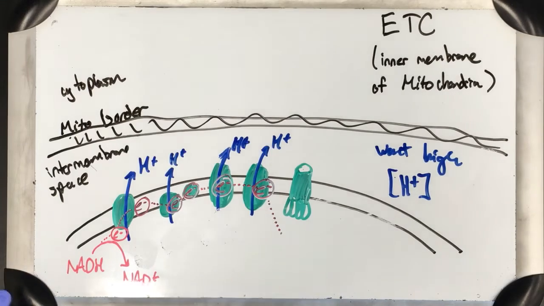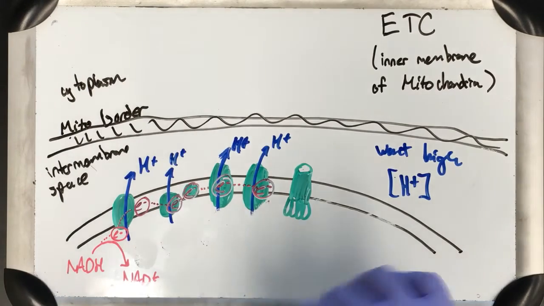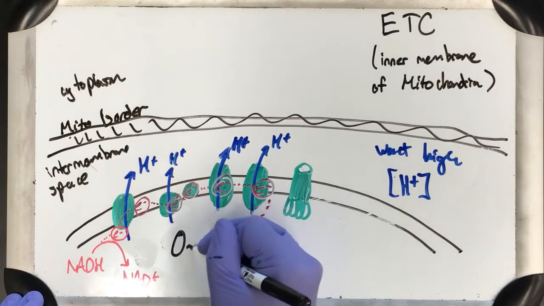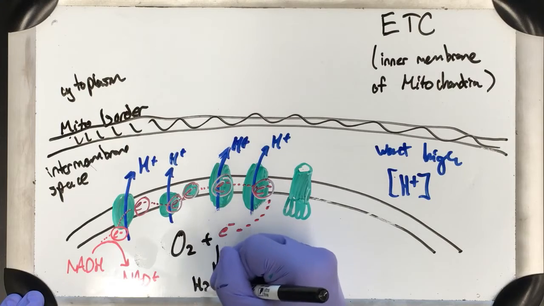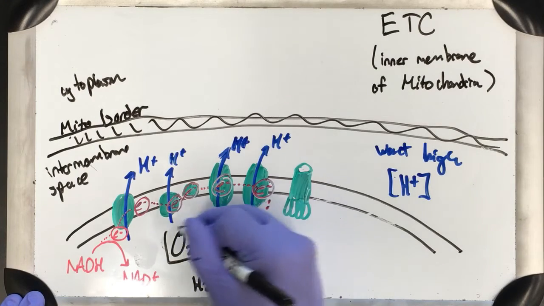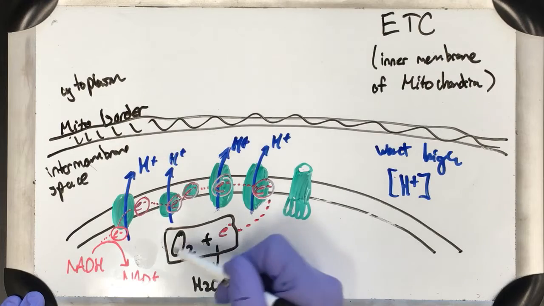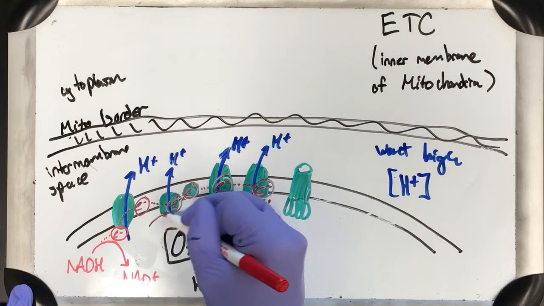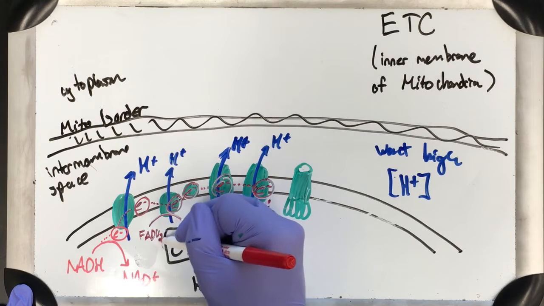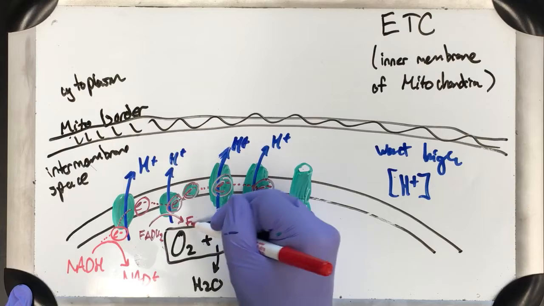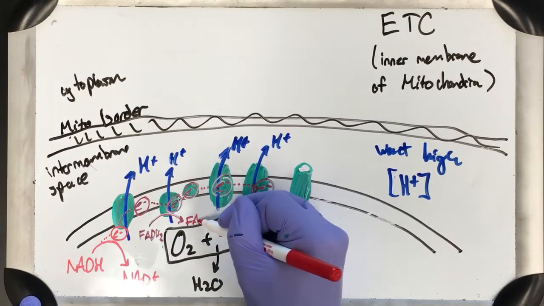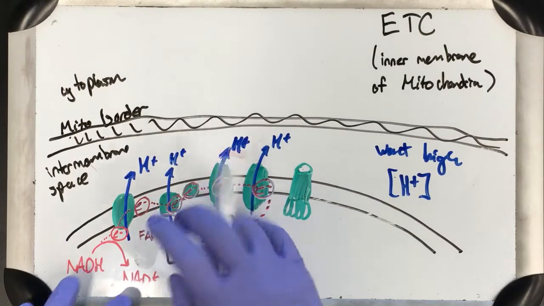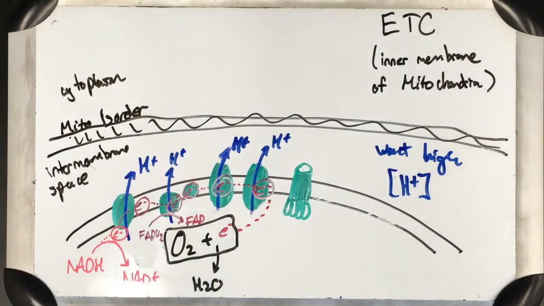So I want to keep that. All right, so this reaction is still happening because you need to get rid of that electron. And that's what oxygen does, that's why we breathe it. And remember that, oh yeah, FADH2 is another electron donator. It does the same thing as NADH is doing to all these. It just goes on this complex. You just need to know that they have the same function. They donate the electron, and that's fine.